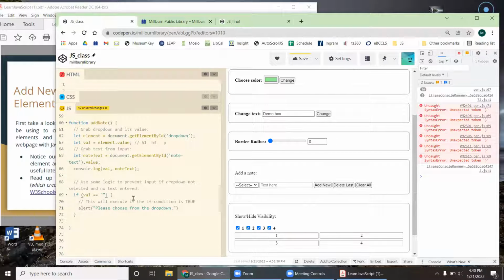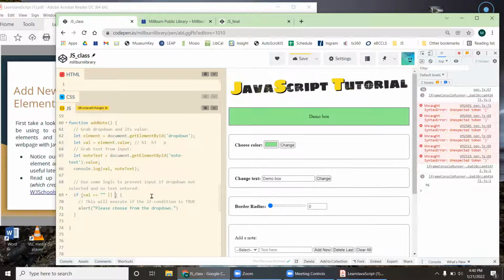And we also want to do a second thing. We want to say if note text is also blank, you know, people could have selected this, but then left this blank and clicked add new. So we want this pop-up to happen in this case as well. So what we can do is use these pipe characters.